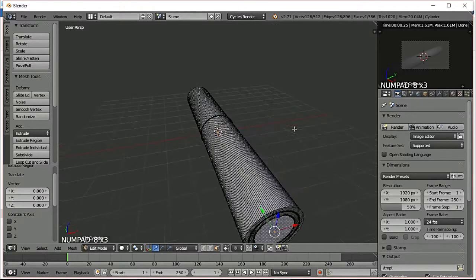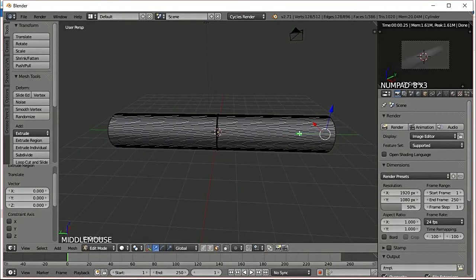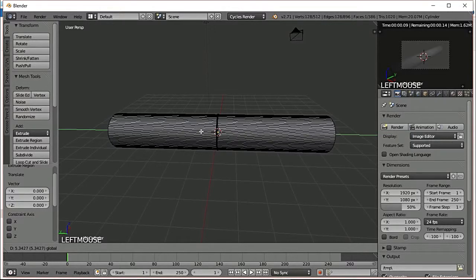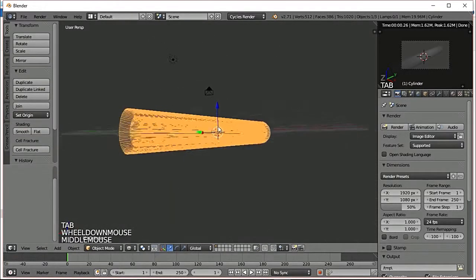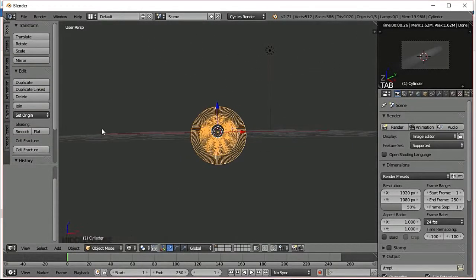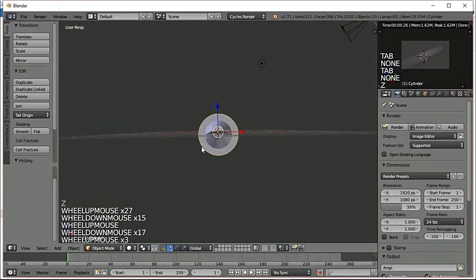And then I'm going to move the view so you can see the entire cylinder. And then you want to drag down this y-axis until you see it poking out the bottom. You want to make it somewhere in there. So if you were to go into wireframe, you could probably get out of edit mode. You can see that this actually goes all the way down this sphere. So you have like an empty barrel.